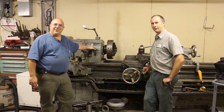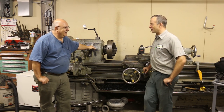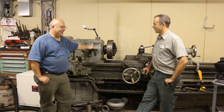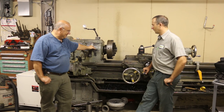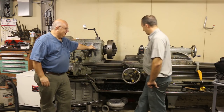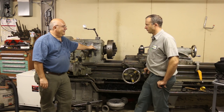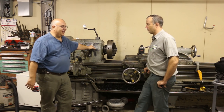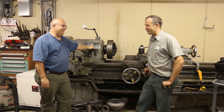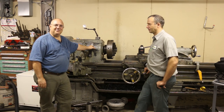That's going to pretty much be a wrap on our shop tour over here at Block's Heavy Machinery. That's going to be the new name for when the barn gets going — Block's Heavy Machines. You definitely got some heavy machines. I've really enjoyed it — appreciate your hospitality today and showing us around. Thanks for stopping by, glad to have you. Again, guys, go check out his channel. He's got some good machining content and some good shop-building content, and he does some pretty cool stuff. We'll catch you guys later and we're going to be bringing you some more shop tour videos down the road.